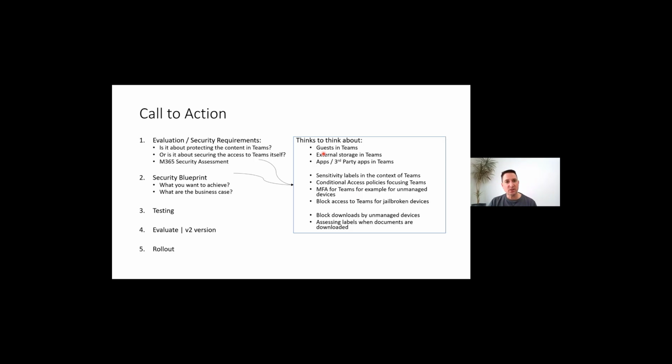Here are some other things to think about, like how do you want to deal with guests? Typical scenarios I know from customers I'm supporting is, okay, guests can only use browser access, not the Teams client, and so on. With this, just work out your architecture, your security blueprint. Use a testing period with selected test users. Maybe you have some evaluations or have to rework some settings, and then do the rollout.